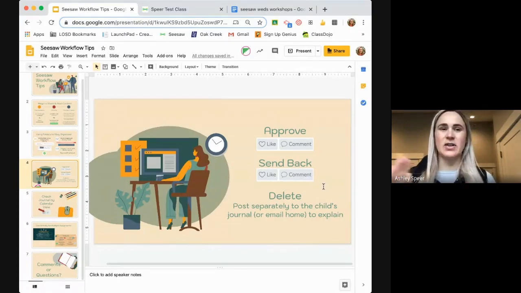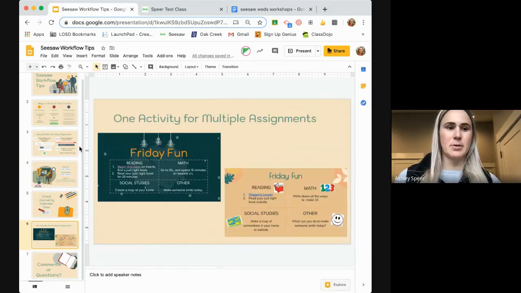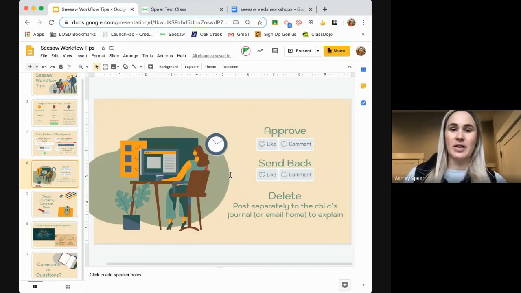So it'll still have that add response again, instead of having to do that extra step to find it in the old completed activities where it says respond again. So that's something to think about too. So if you do want kids to start over with it, if you delete it, communicate with them that you deleted it, and then it's still there for them to respond, where they can just press the add response.